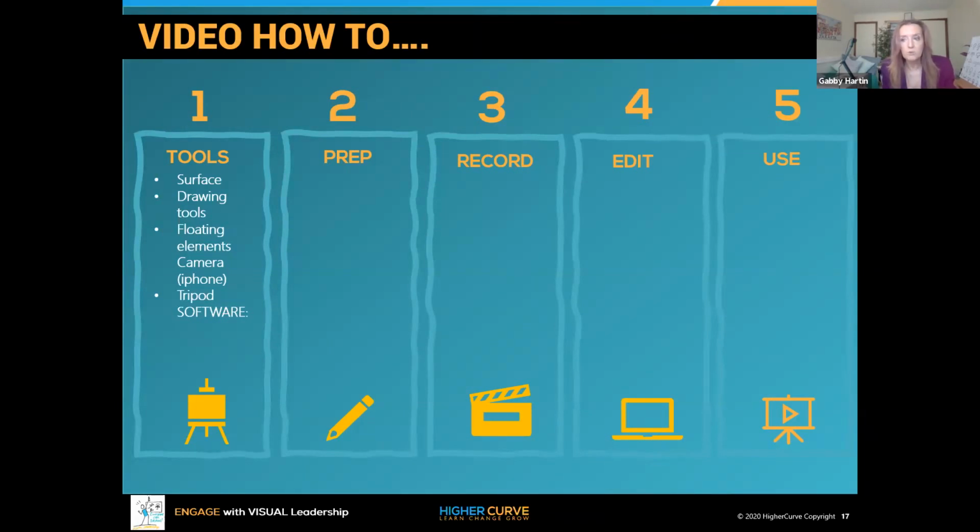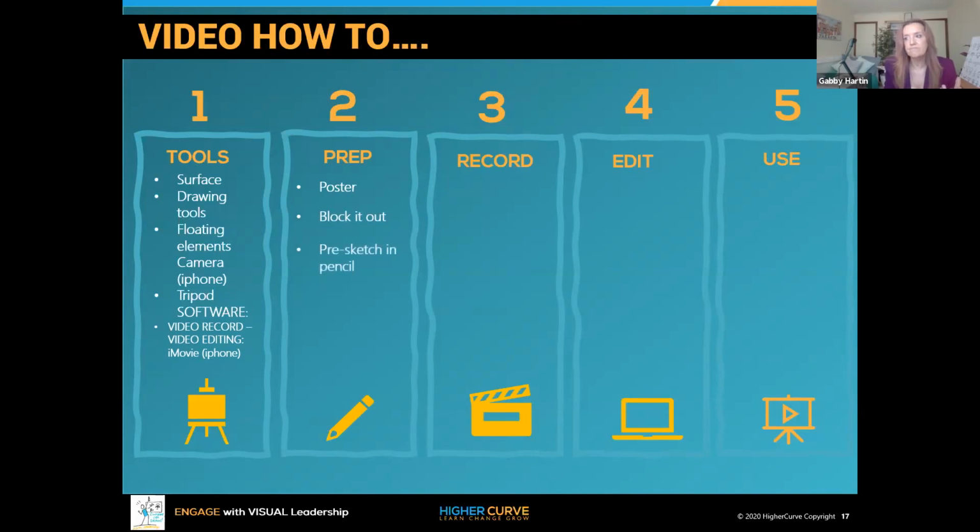The other side of the tool is the software. So you need video recording and video editing software. And again, I just use what's on my phone. Then once you've got all your tools sorted, preparation is key. And preparation starts with, well, what poster am I creating? And that starts with what information am I communicating?